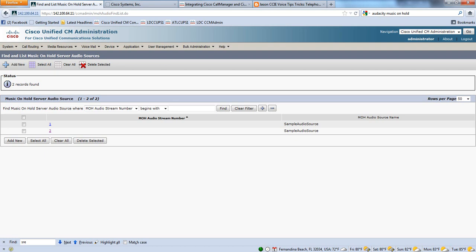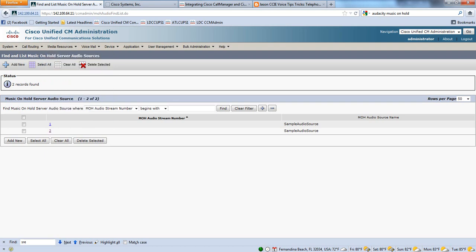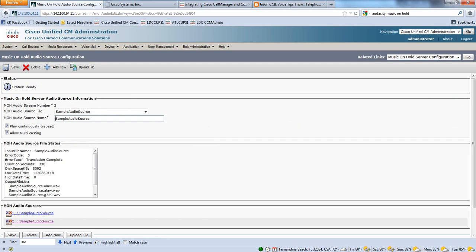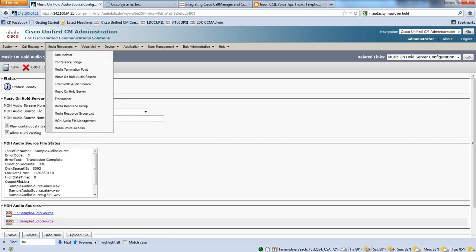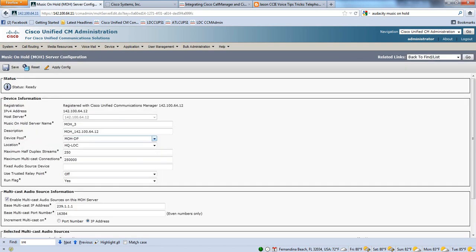So what I'm going to do here is I'm in call manager. I went into the music on hold audio source and verified. It doesn't matter what the file name is or what you pick, just the fact that you tell it to multicast. And then I'm going to go into the MoH audio server, and I've got two, a pub and a sub. Really, I only need to set it on one, and the phones are going to take care of it. So I click on here.